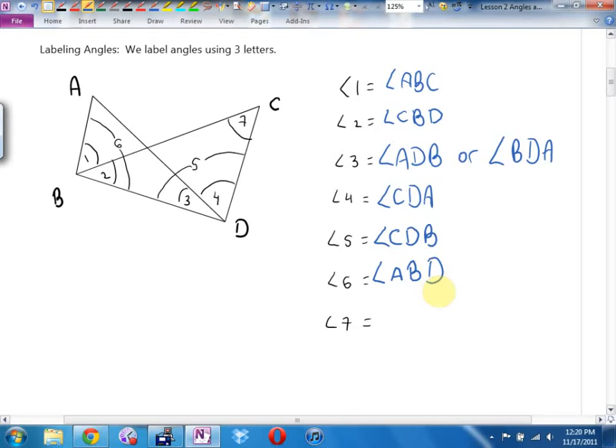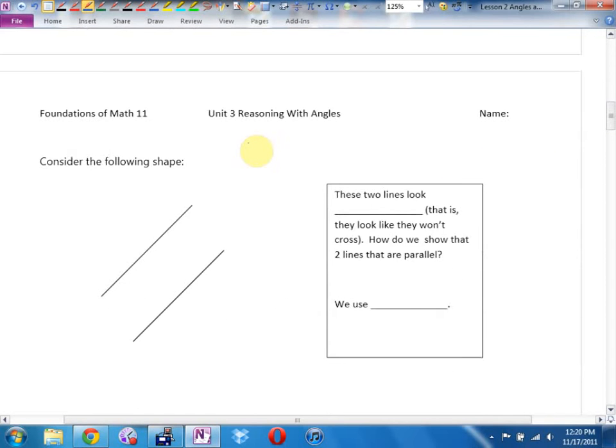Now, angle 7, because it's the only angle on C, if you said it, I'd clue in that that's the one you're talking about, because there is no other angle here. So you can be lazy, Jeremiah, if it's a clear diagram with no extra lines. Is that all right? Make sense? Good. So there's labeling angles. Let's do something with this. Turn the page.